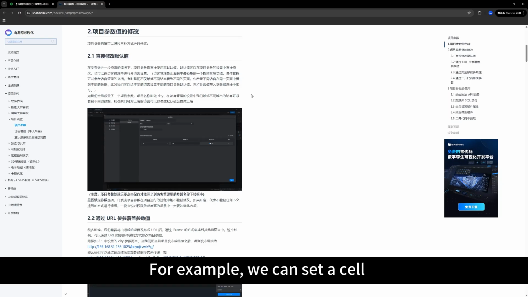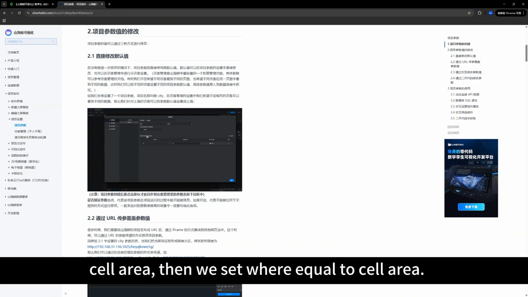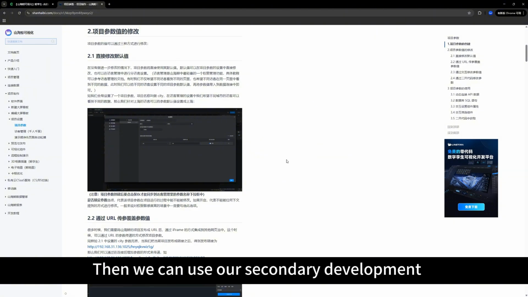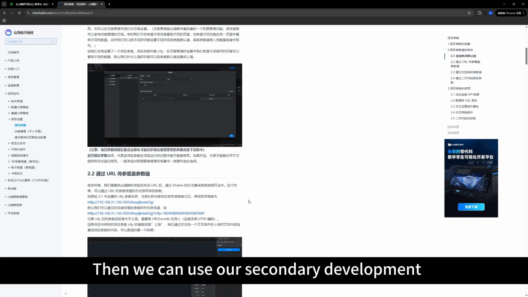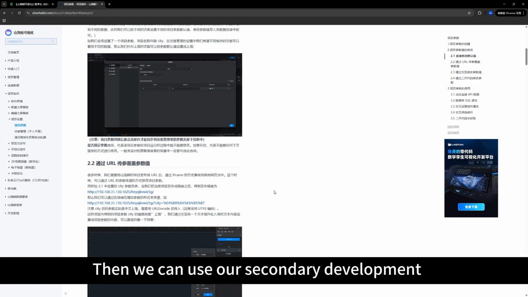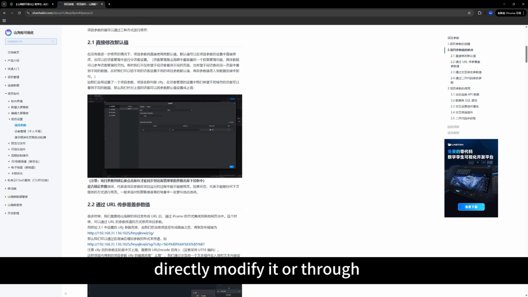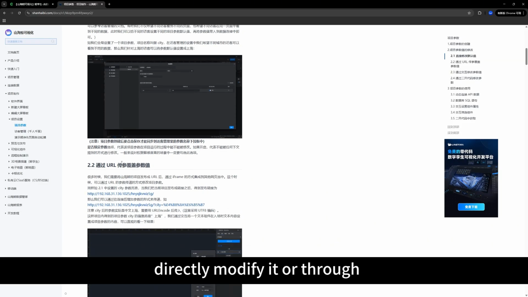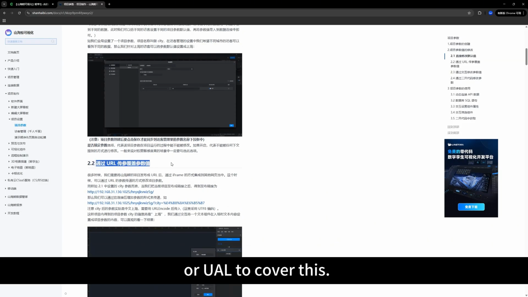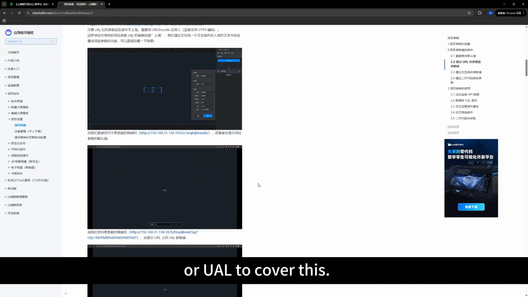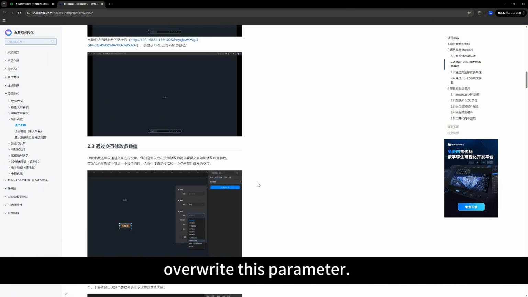For example, we can set a cell area. Then we set where equal to cell area. Then we can use our secondary development, or we can directly modify it here, or through the URL to overwrite this parameter.